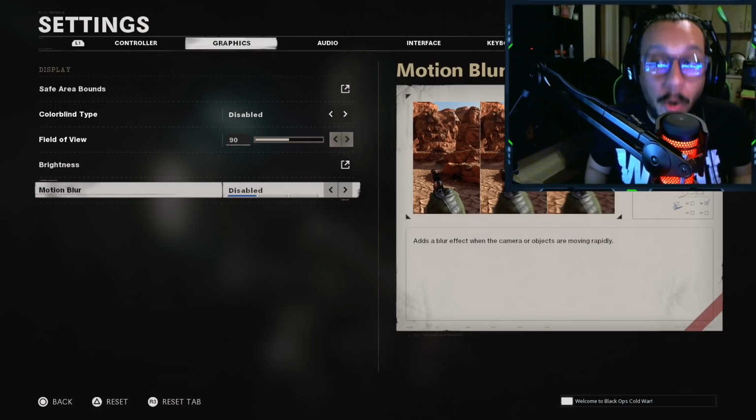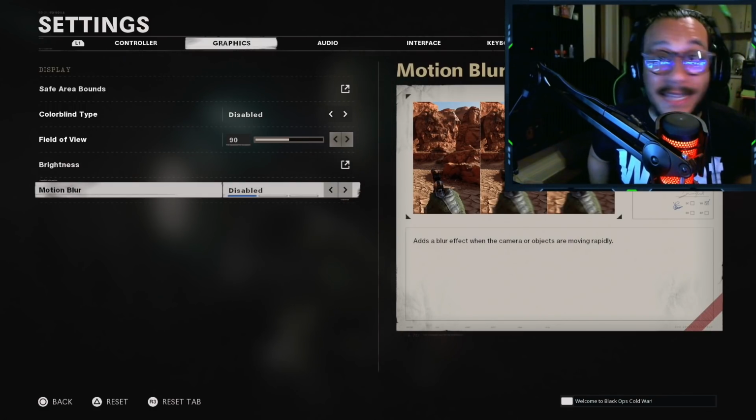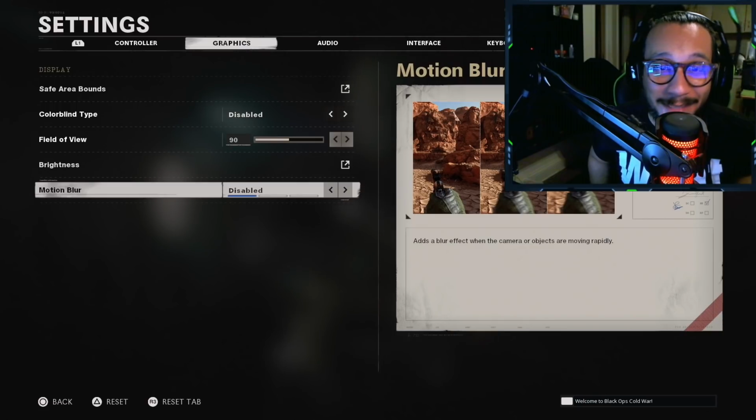The option for motion blur, disable that. That has to be disabled, man. I'm telling you right now.